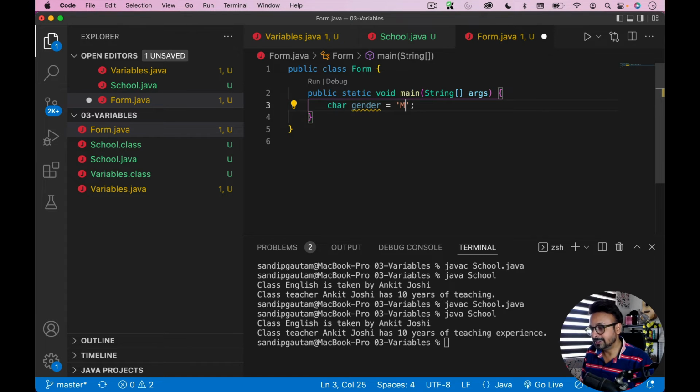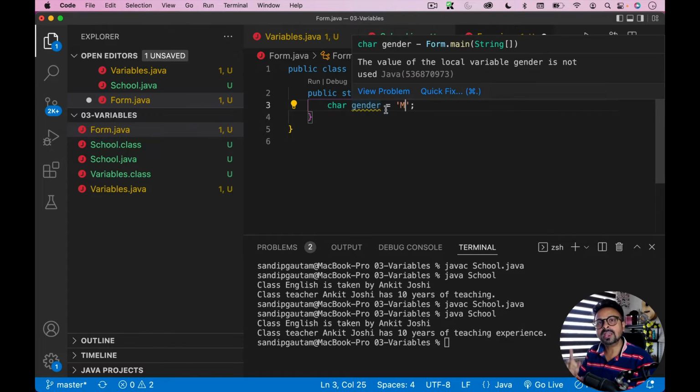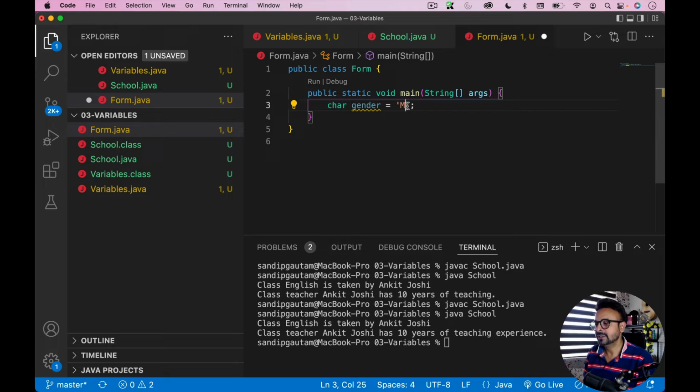Now you cannot write it like this, okay? Then it will become a string, right? When you create a character variable, you can have only one character inside as a value. And you cannot have double quotes. You have to use single quotes only. So this is really, really important.